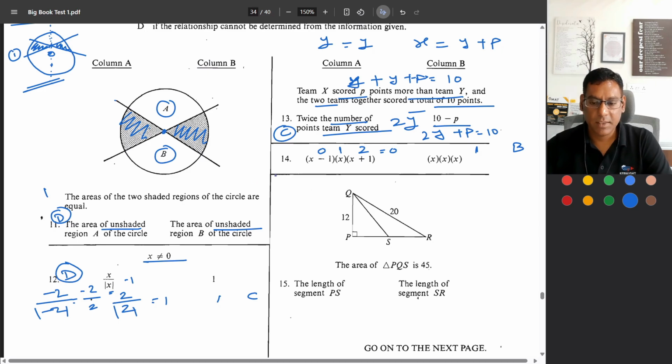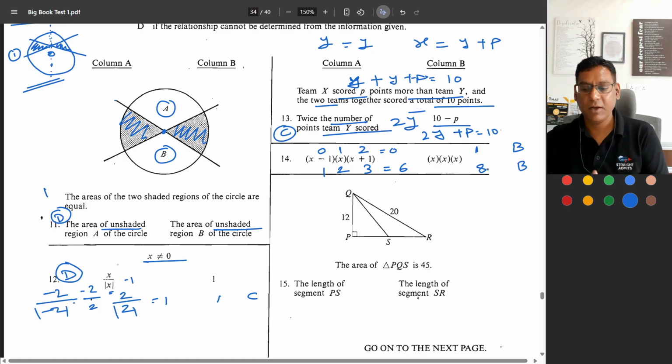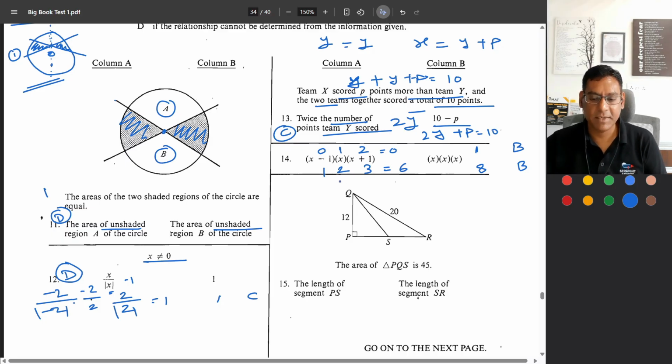Let's take some big number. Let's say 2. So I get 2, 1, 3. The answer is 6. 2 into 2 into 2, answer is 8. Again, I get B. So I took a bigger number and I got the same answer. Now let me take a smaller number, and maybe a negative number also. Let's say minus 1. With x minus 1, I get minus 1, minus 2, and 0. So the answer is going to be 0. And here with minus 1, I'm going to get minus 1 into minus 1 into minus 1, which is minus 1. So answer is going to be A.